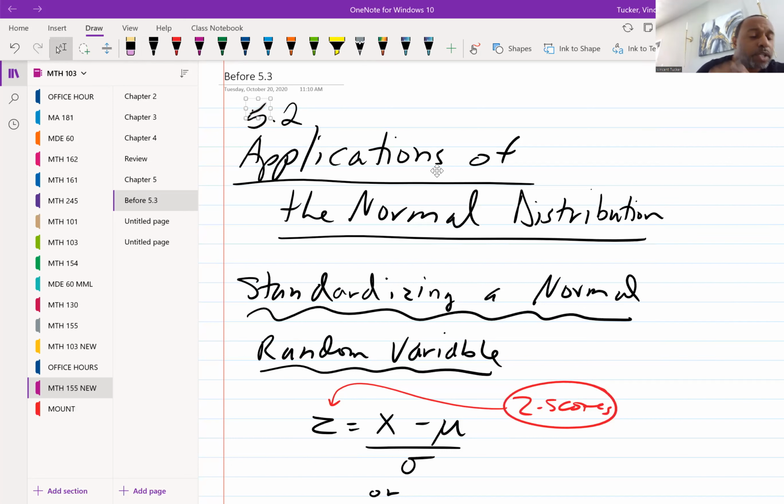So I was in the process of looking at some stuff out of 5.3, and I noticed there were some things that they were asking and expecting of you in 5.3 that they hadn't talked about. So I missed a problem or two. Normally this section is a whole section and not just a couple of problems. All I saw was like a problem, but it's something that we really need to emphasize. So we're going to talk about this today. It's actually at the tail end of 5.2, but you need it in order to do 5.3. And we're talking about the applications of normal distribution.